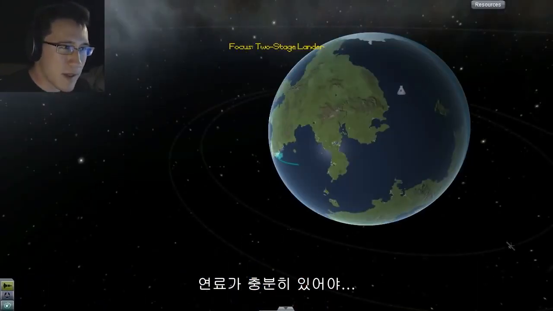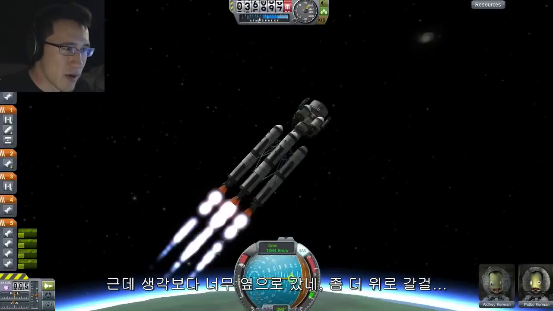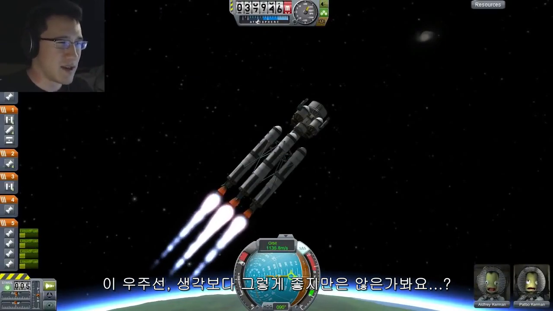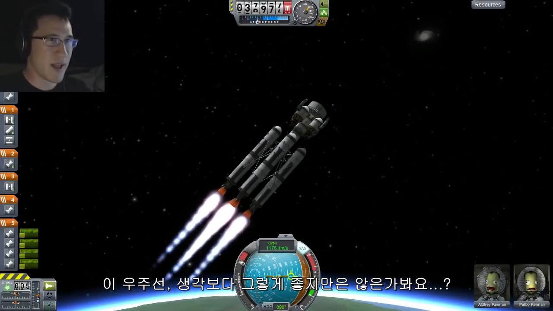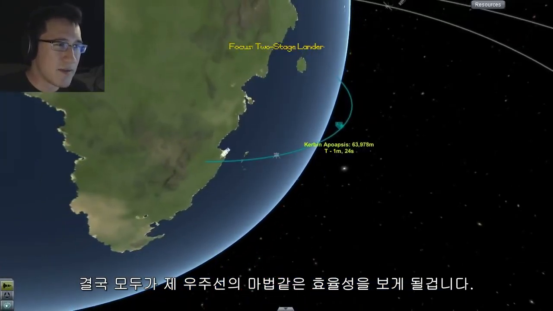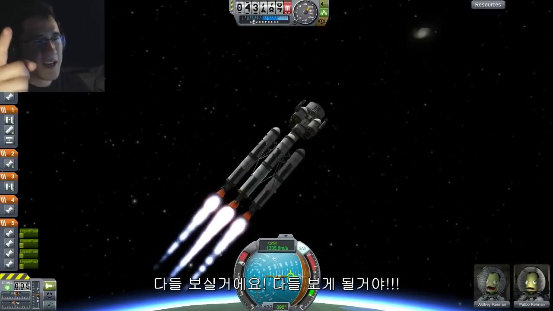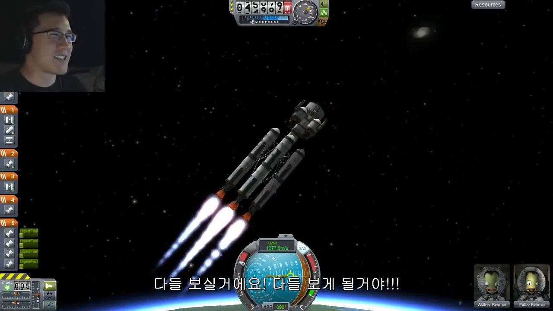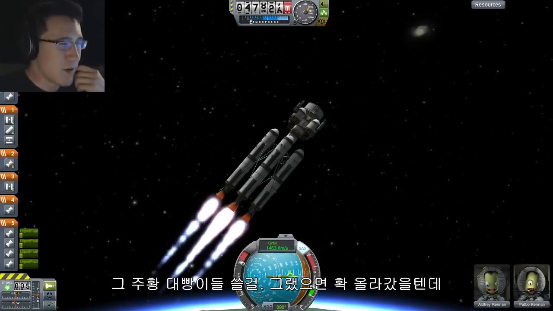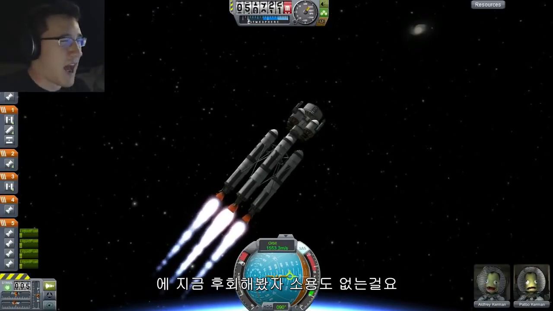I'm hoping that I'll have enough fuel. Actually, I'm going too far of an angle. I should have been more up. I should have been way more up. Maybe this design isn't as good as I think it is. Probably not. But you will see the magical efficiency of my ship as soon as it gets to where it needs to go. You'll all see. I know what is best. I am amazing spaceship man. I guess I could have used the big orange engines. That probably would have been better for me. But it's too late to have regrets now.